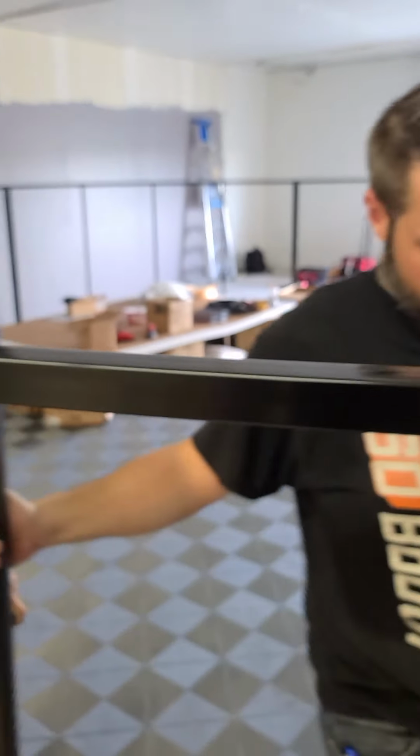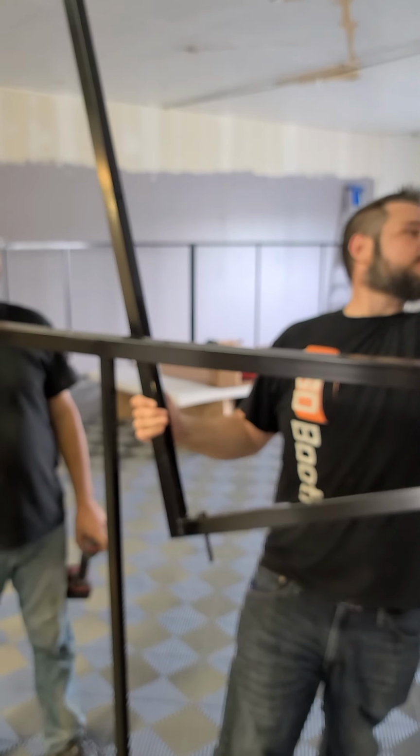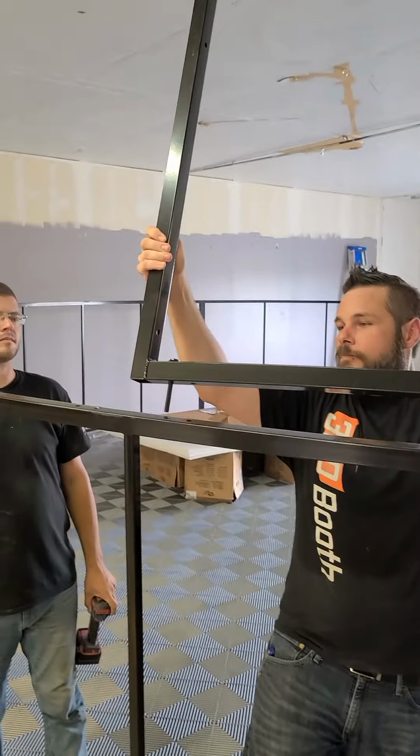We're going to demonstrate how smooth this goes in. You take the pins and you launch them into the hole. So this is the end section. You can see it's notched out where the part of the overhang is. And that's what it looks like. And the pins hold it in place so you can tighten it together.